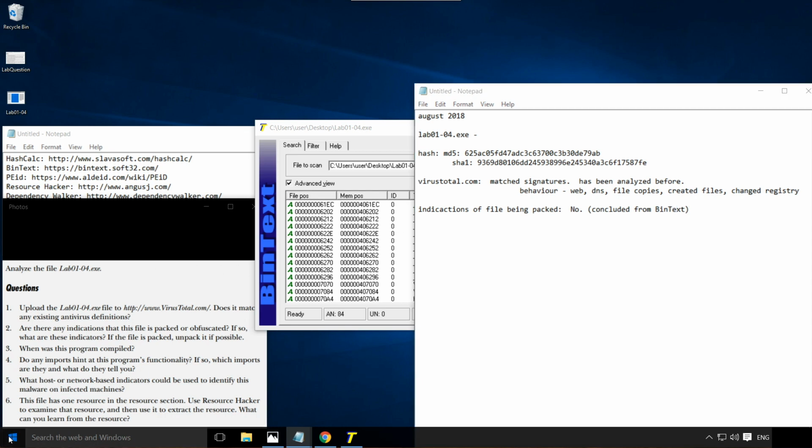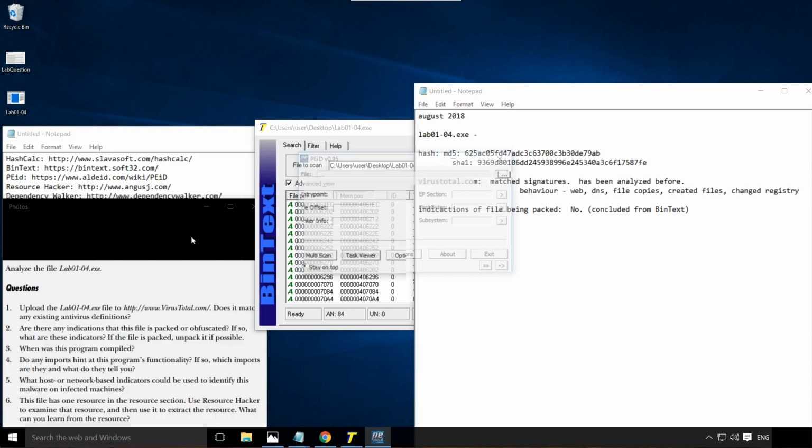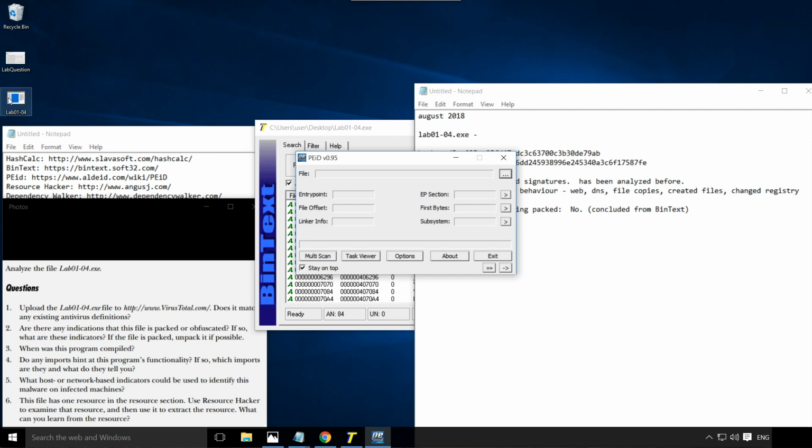So we'll go over here. We'll use PEID, and I think that we can also drag this right into there. And so we have the linker information, and we have the compiler information instead of a packer. Typically, you'll see a packer signature there if it's packed.